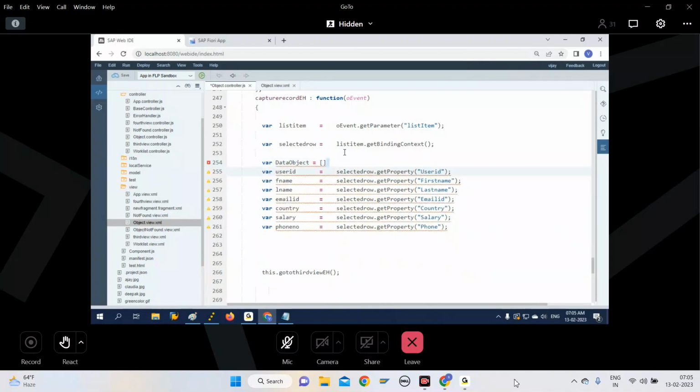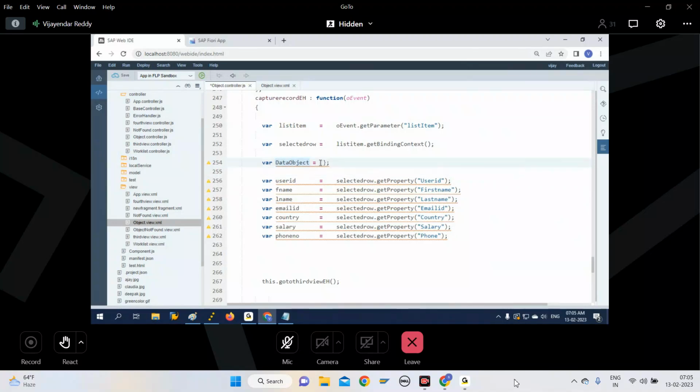Here we need not use the new keyword because we are not creating an object for any class. So the new keyword is not required. Just use empty flower brackets. That becomes an empty object.